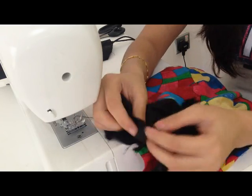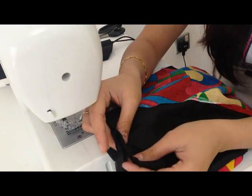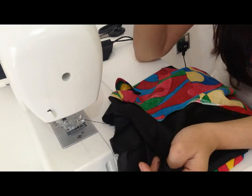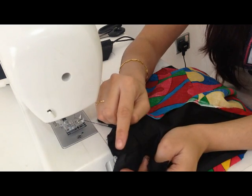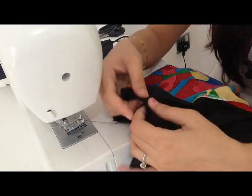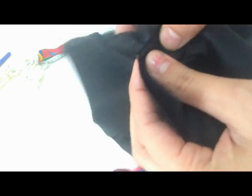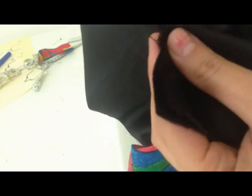Now this seam of the sleeve and this seam of the kurti, I have to match them, but I'll not match them absolutely. What I'll do, I'll take this stitch line of my sleeve and put it around half an inch to the front side. This is the stitch line for the kurti and this is the stitch line for the sleeve. I'm not going to coincide both of the seams. I'll take the seam of my sleeve and put it half an inch ahead of your kurti seam.